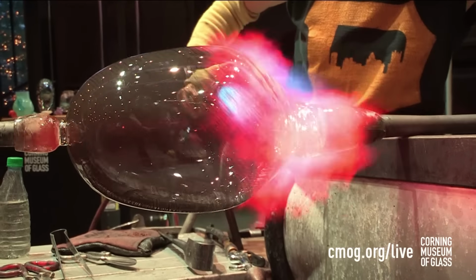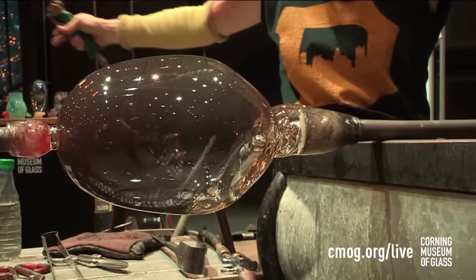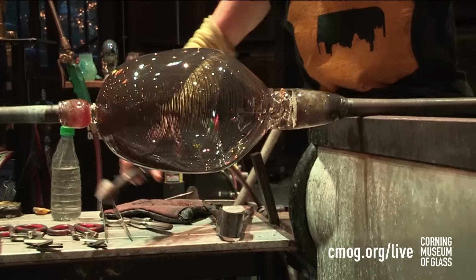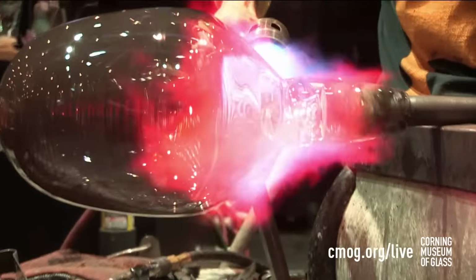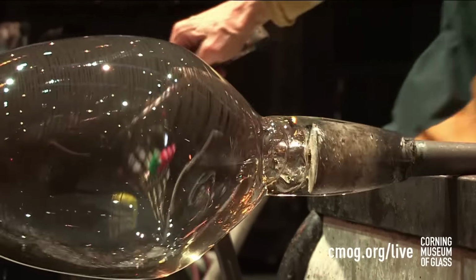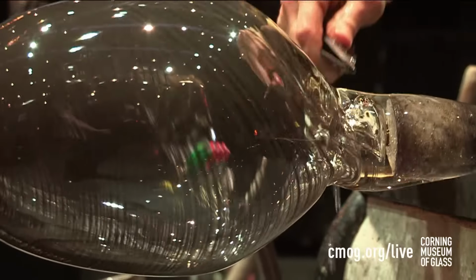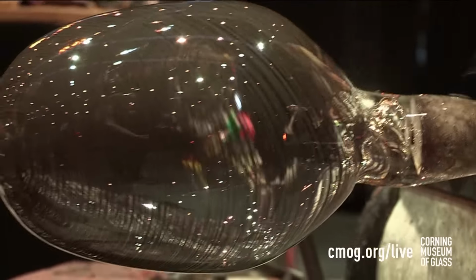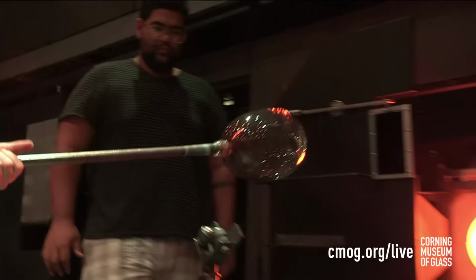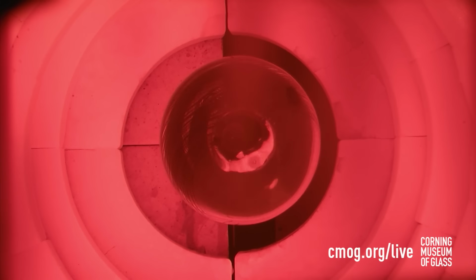So we're going to thermally shock the glass. And glass wants to break wherever the diameter is the smallest or the temperature is the coldest. And so while she waits for that punty connection to stabilize, she could make sure that the top shoulder of the bubble doesn't get too cold. A few drips of water. If you look really closely, you might actually see that glass kind of crizzle and crack. Perfect break. The crowd goes wild. Nicely done. All right.